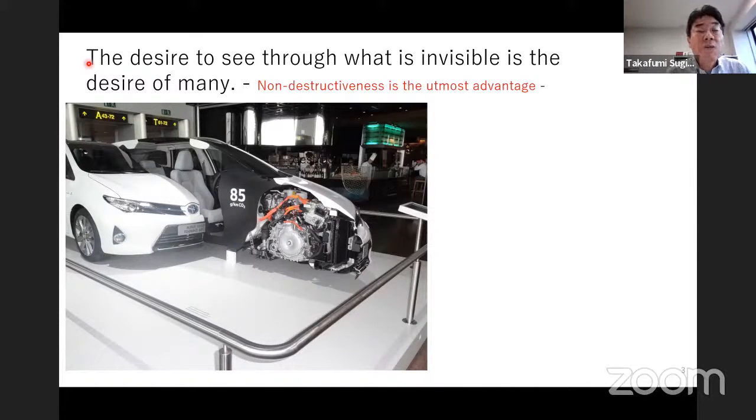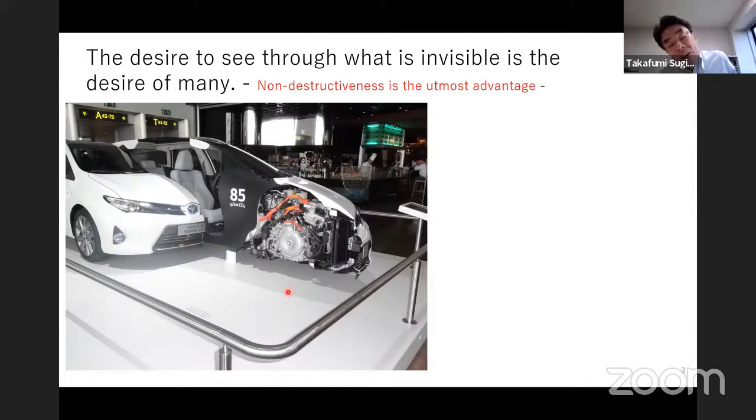The desire to see through what is invisible is a desire of many. In the last slide of my presentation today, I will also say this word because this is our will to use X-ray CT for research as well as industrial applications.